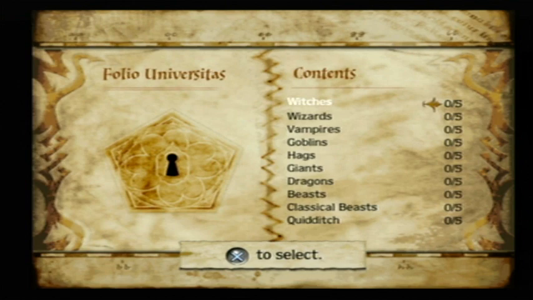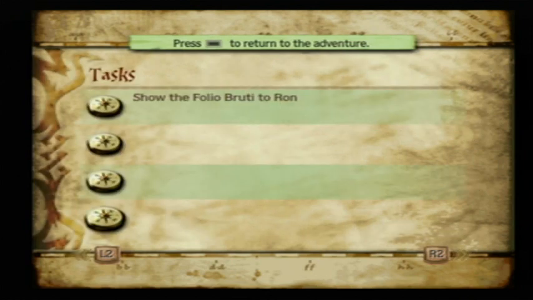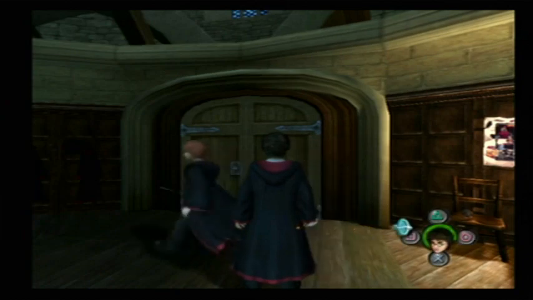And you get to view the cards in sections like witches, wizards, vampires, etc. And there are also Bertie Bott's beans and house points, as well as potions ingredients. And tasks, like we already showed on the Folio Bruti. I'll show you the rest of the inventory later, but first, we must get back to the gameplay. That's so cool. Let's go show it to Hermione.